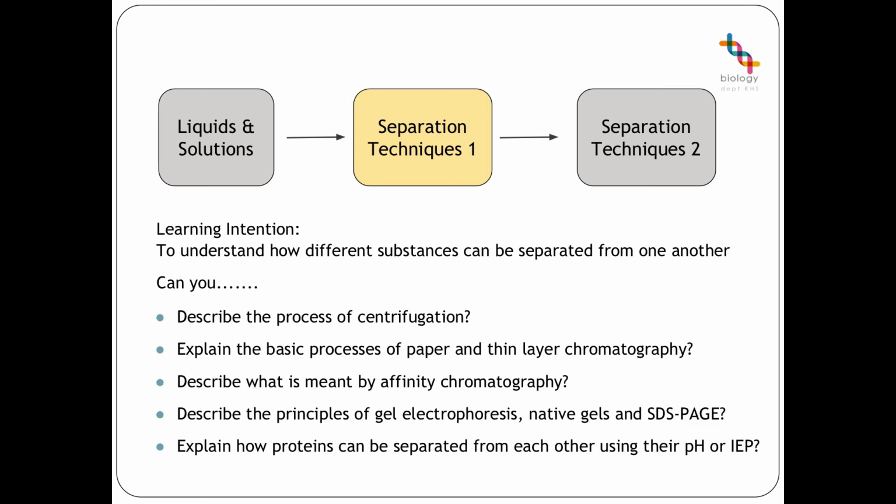So from that, you should be able to describe what we mean by centrifugation, explain the basic processes of paper and thin layer chromatography, describe what we mean by affinity chromatography, describe the principles of gel electrophoresis, native gels and SDS-PAGE, and explain how proteins can be separated from each other using either their pH or their IEP.